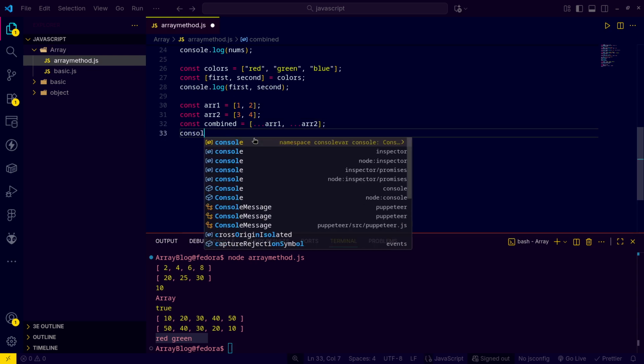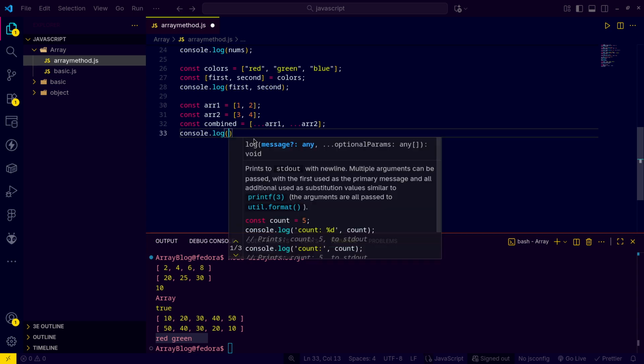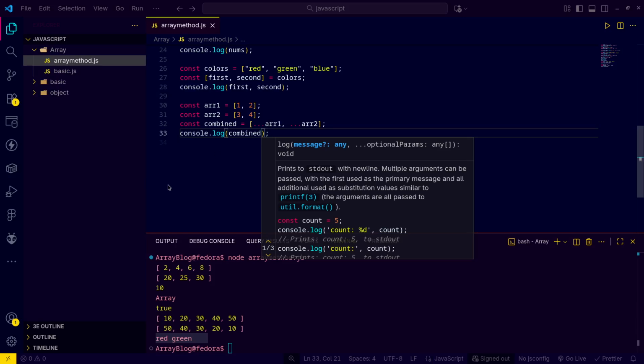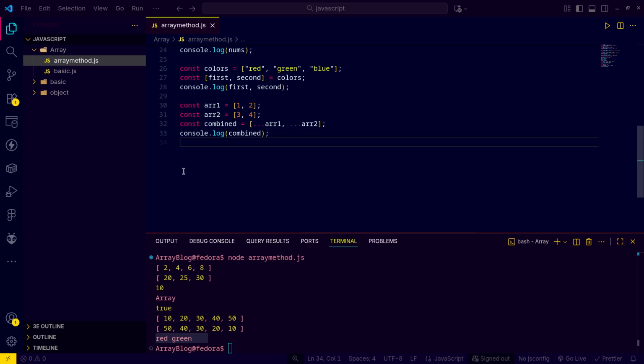We print this, we'll say console dot log combined. So spread operator and rest operator both work with three dots, right? But the difference is the spread operator is used to combine or copy arrays, right? So let's run this and see what we get here. We got 1, 2, 3, 4.